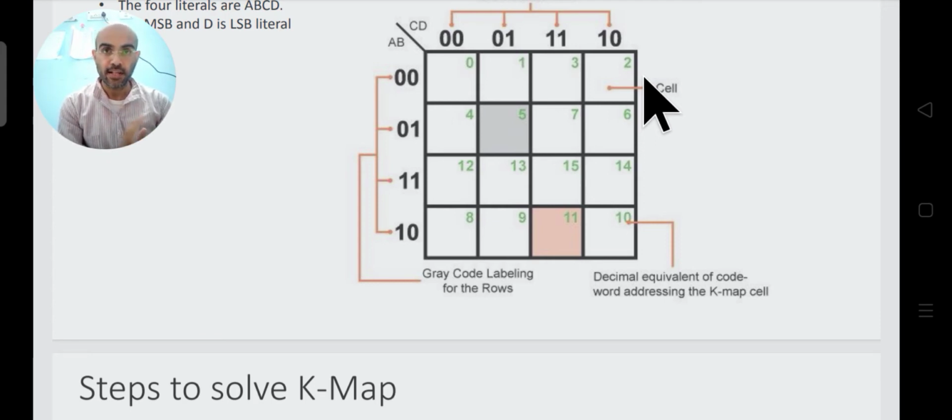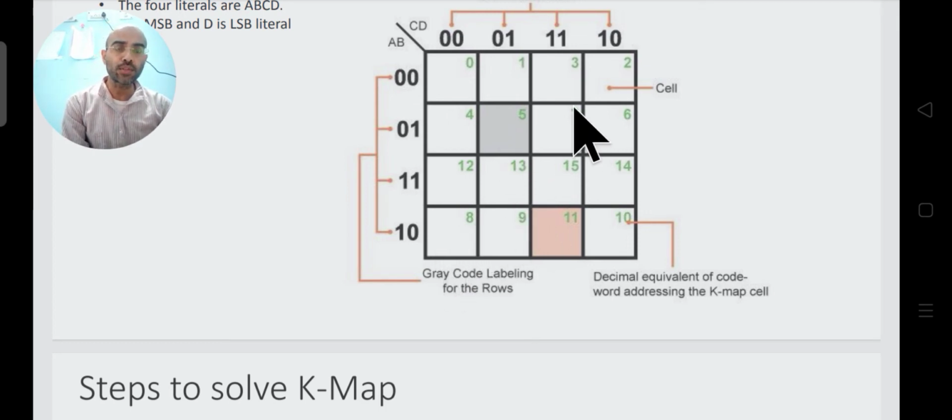And the important thing, why this is important, is because if you check the adjacency of this cell with this cell, 0 with 8, or you check the adjacency of this row with this row, then you will find that these two rows are also adjacent to each other. Why? This is 0 0, this is 1 0, so there is only one bit change here. For this cell and this cell, the things are the same. So CD and C will be the same for these two cells, so they are adjacent to each other. That is why we say that sometimes it becomes tricky.